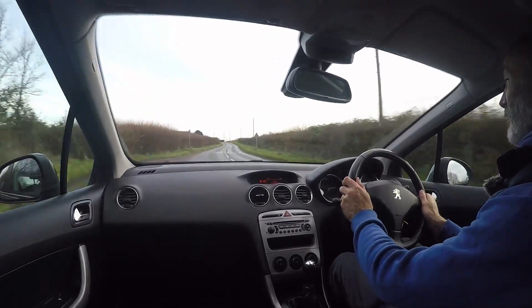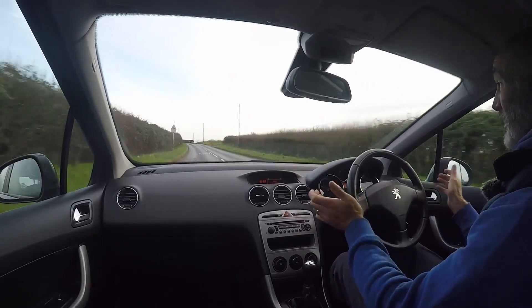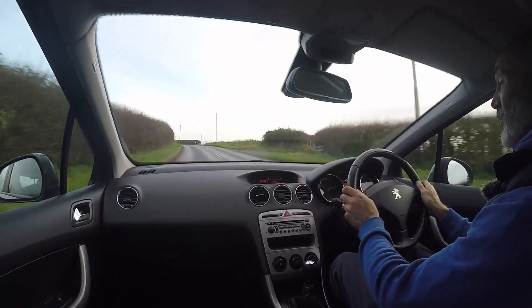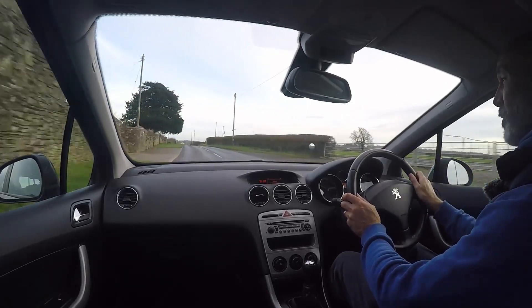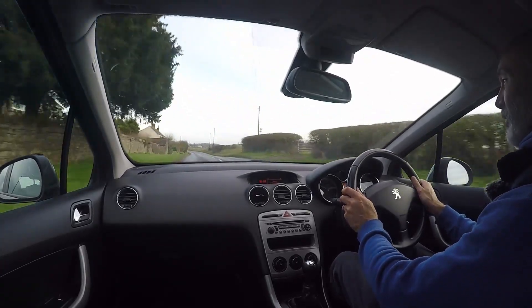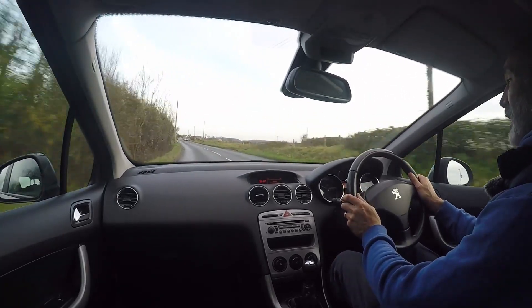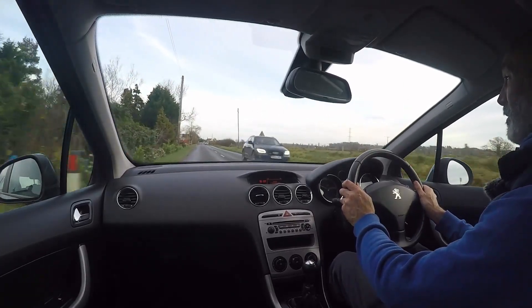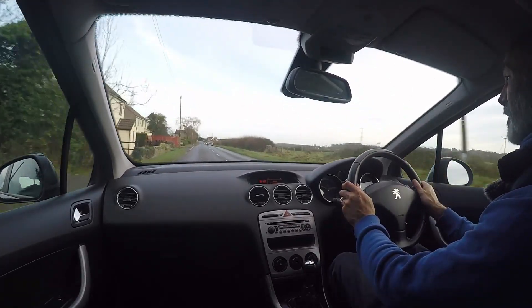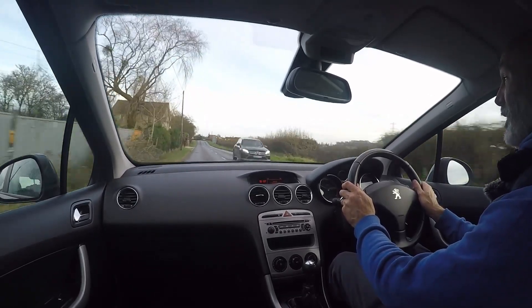The steering of the car is lovely — very smooth and fluid, it tracks absolutely dead straight and there are no vibrations coming back through the steering wheel at all. The whole car feels very taut and tight; I can't detect any play anywhere through the vehicle at all. It's very nice steering with a lovely weight to it and it works perfectly with the chassis, which is a typical Peugeot chassis in that it's very, very good indeed.